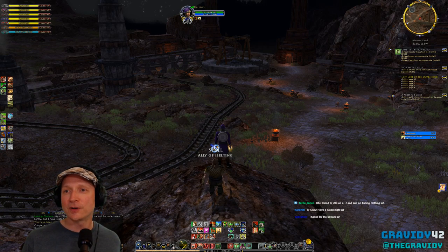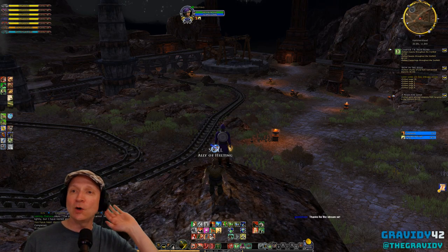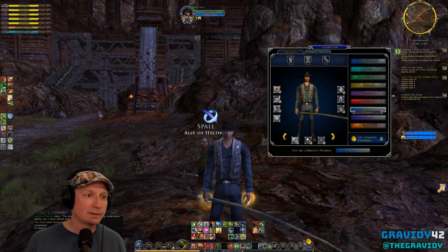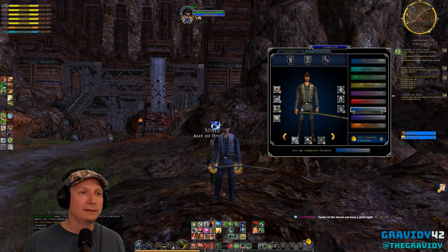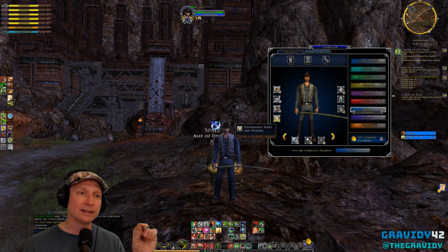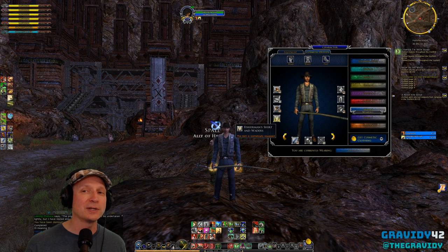Furred fish to 200 on a +5 rod and no fishing clothing. What? That's not even possible. No fishing clothing. Oh, so actually, Furred, you were talking about Forakel. In Forakel, the fisherman's shirt and waders is actually a reward from one of the quests. So if you want fishing gear, you can get the fisherman's shirt and waders. For all I know, you can buy it for a few hundred silver, but that's one place it comes from.